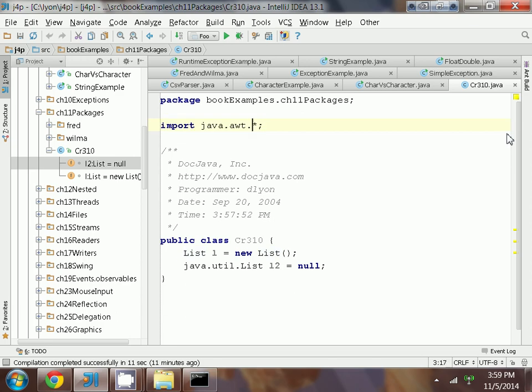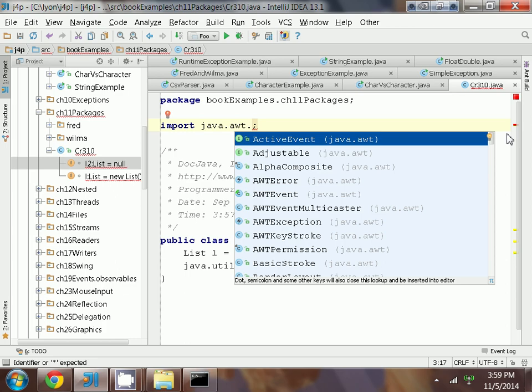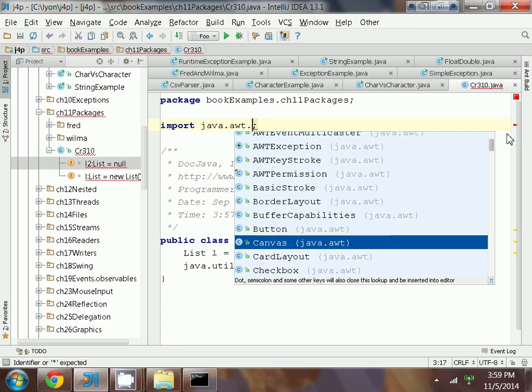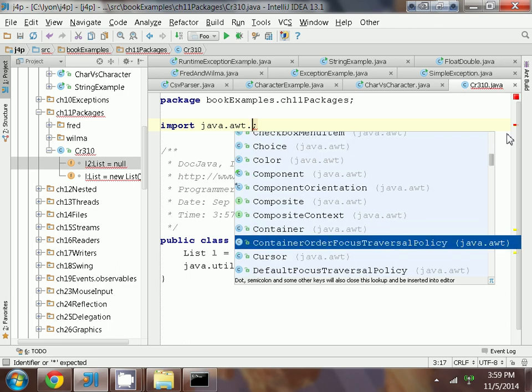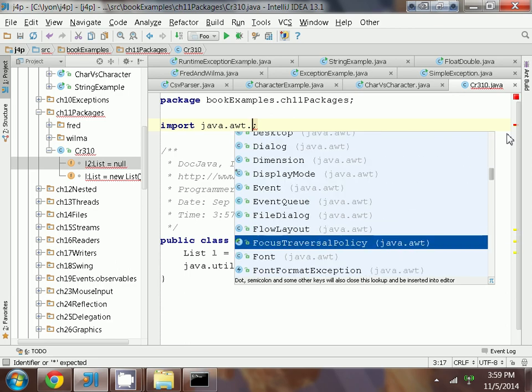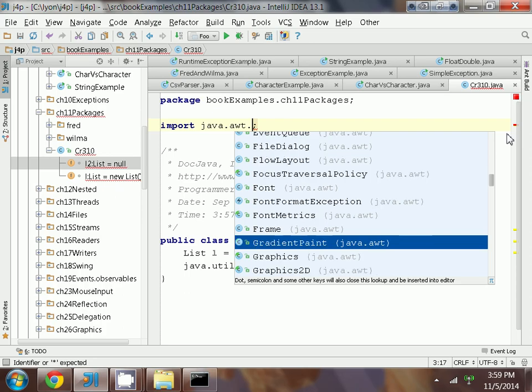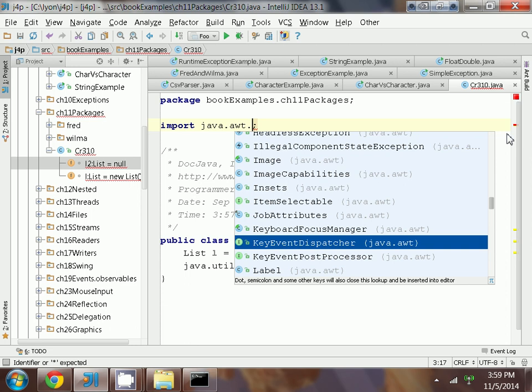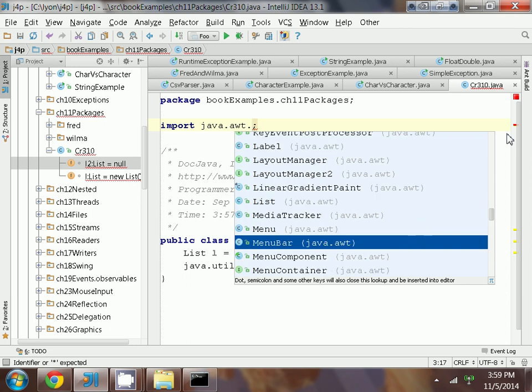And if you wondered what the stuff was, you could press Control-Space after you type the period, and it will list all the different classes which are available to you. These all become a part of your namespace locally once you do an import with a star. All of these things are available to you.